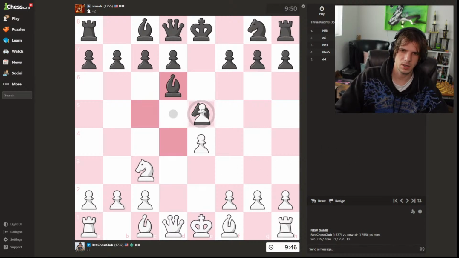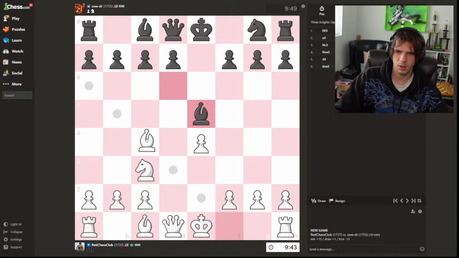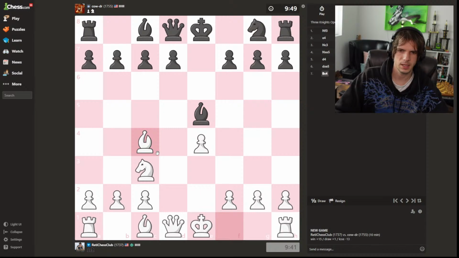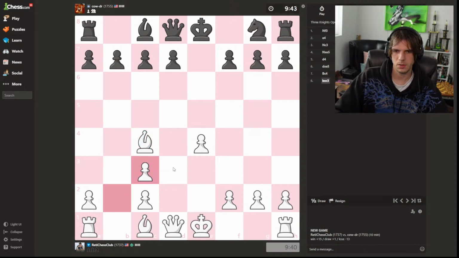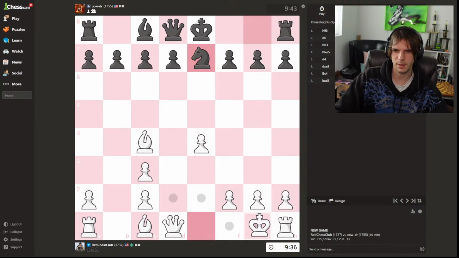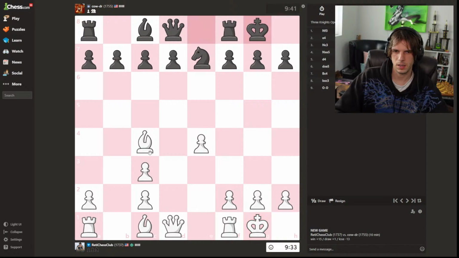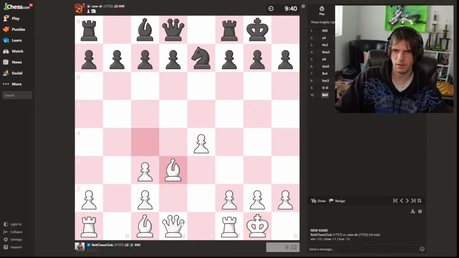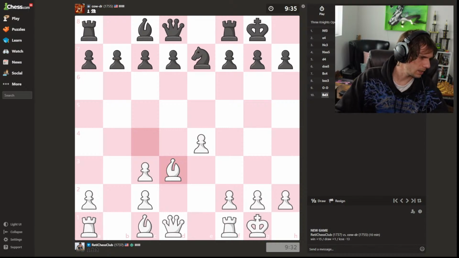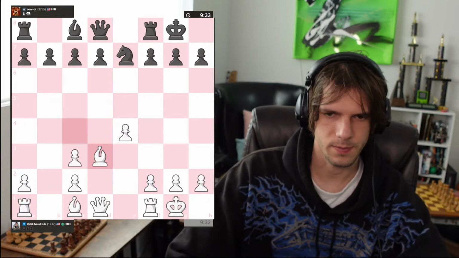Gambit is basically you're getting rid of pieces on purpose, and you're gambling that they're not going to know where to put their pieces in time to get a huge advantage. So gambits, just like it sounds like, is a gamble. You can learn gambits, I think you should learn them over time, but I wouldn't. They sound cooler than they actually function. Puts you at a pretty big disadvantage to play those types of things.